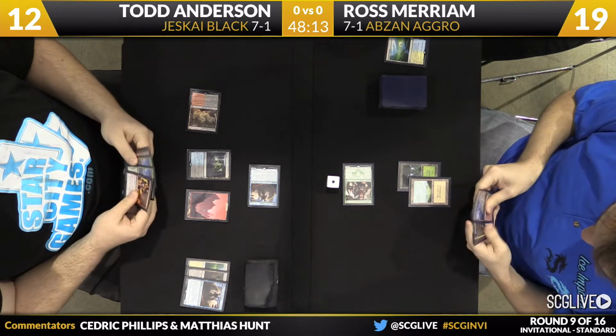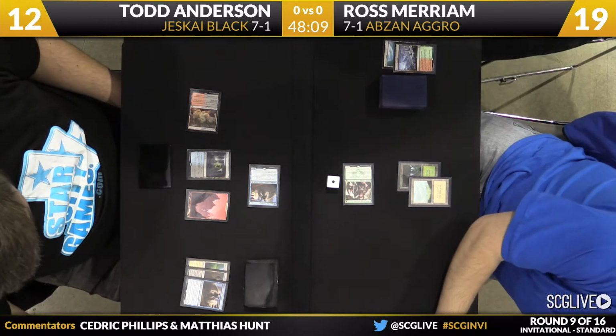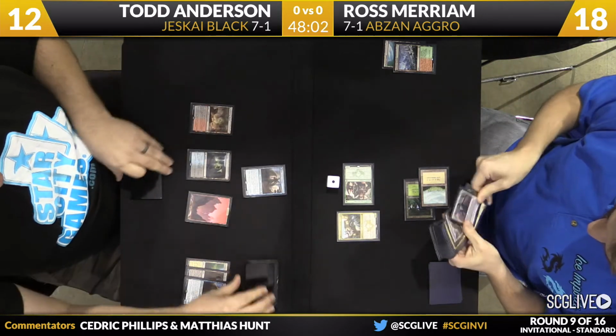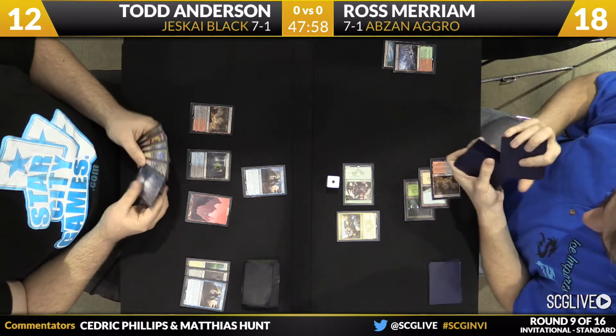He's not that far away from being able to Roast Ross's next play, or perhaps Crackling Doom it, loot a spell, and then Fiery Impulse and get all the creatures. Well, there's Nantuko Vigilante. That's a good Roast target as well. So Anderson will draw a card. It's a Swamp. No white mana just yet here for Todd.